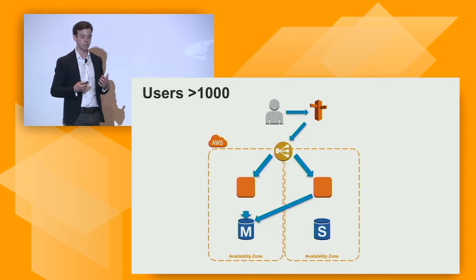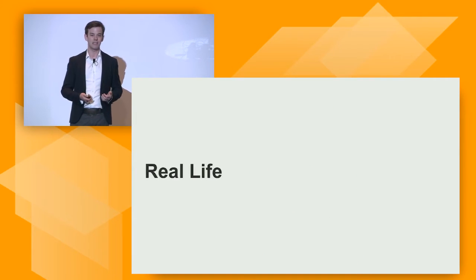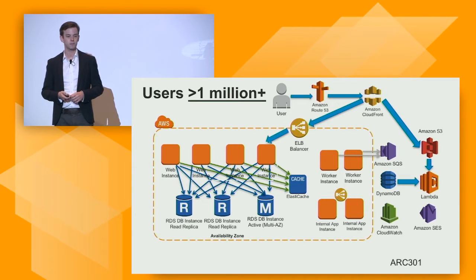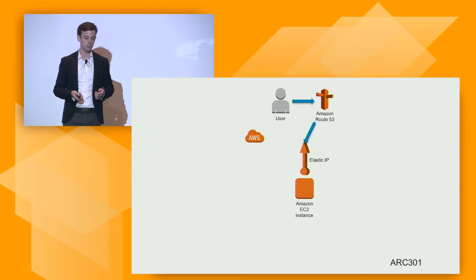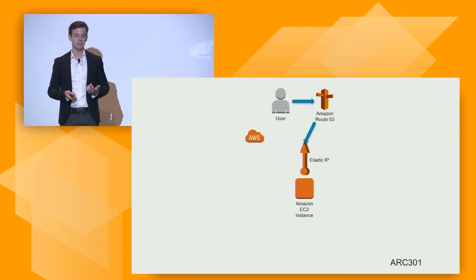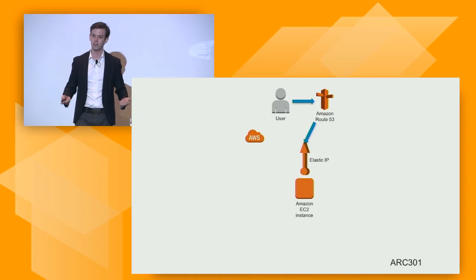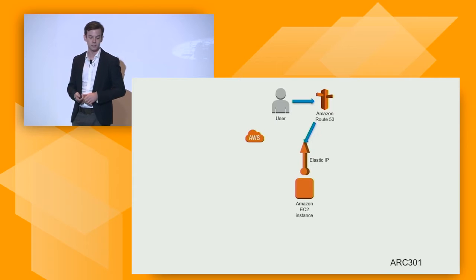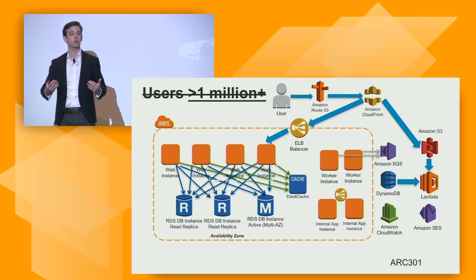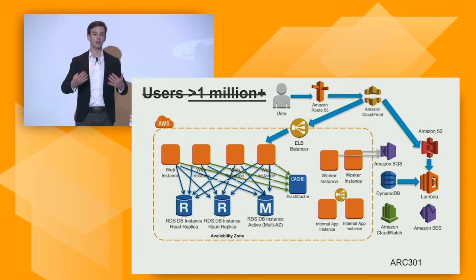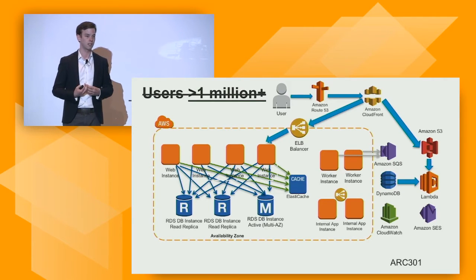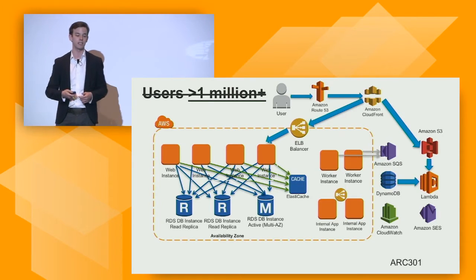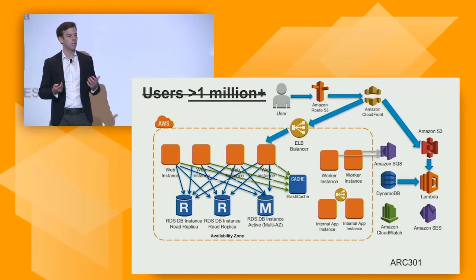But when it comes to dealing with larger infrastructures or real life, it's never that easy, because the architectures tend to look like this. And that's true whether you're dealing with 1 million users or whether you're dealing with 1 user. So when you go back to your simple architecture and think, wow, I could use all those hacks there, it works really well, you can't when it comes to actual production. This is true whether you're dealing with 1 million users or even 10,000, because as your platform becomes more complex, you spend more time building these disparate systems, and that's more data that you then need to evaluate. And all of this is at the server level.